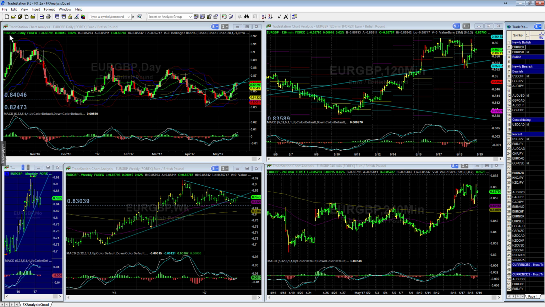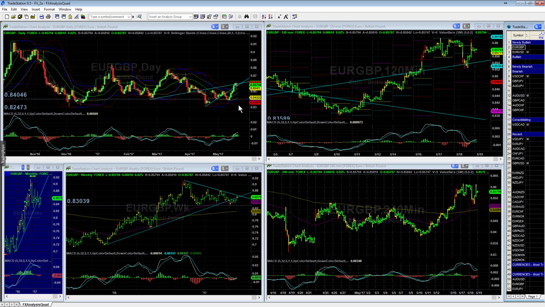You can see we're starting out with the Euro Pound, and we broke through this multi-month trend line several weeks ago, almost 2 months ago, about a month ago, and we went up and retested that line, came down and put in a new low as we approached this previous pivot that was already broken here, and then we went down and retested that again back up to test this trend line that we initially had again one more time. So there's a lot of strength in this last run here. It looks like it does want to go higher. What we want to do is see if we can have some confidence that it can.